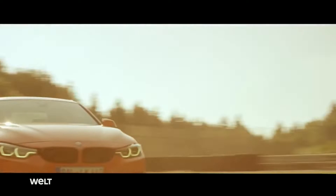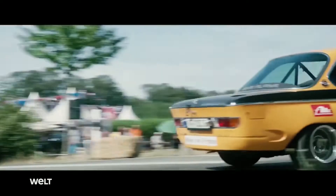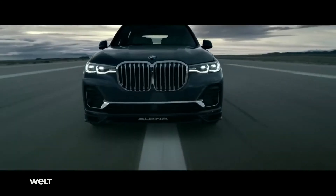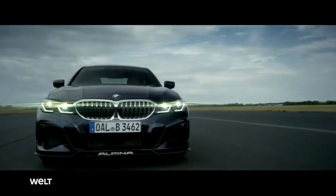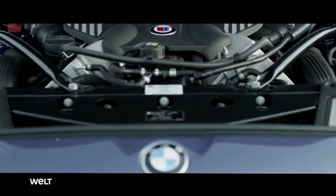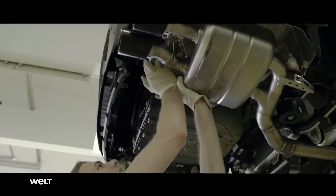BMW and Alpina — it's a relationship that's already 55 years old. Established in the 1960s, the family business still builds luxury cars in small series to this day. Bavarian luxury cars with the driving dynamics of super sports cars. Distinctive aerodynamics packages, high-performance engines, powerful brake systems. 100 modified parts make series production models into exclusive racing machines.